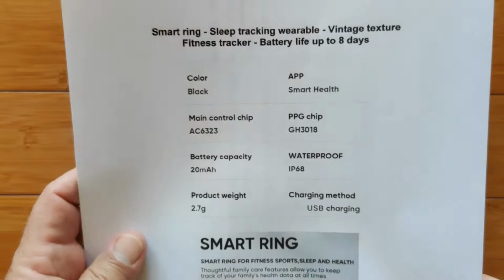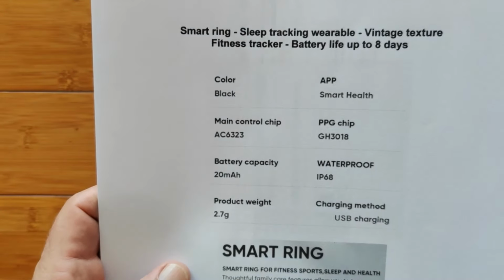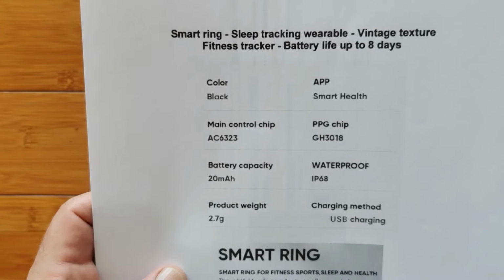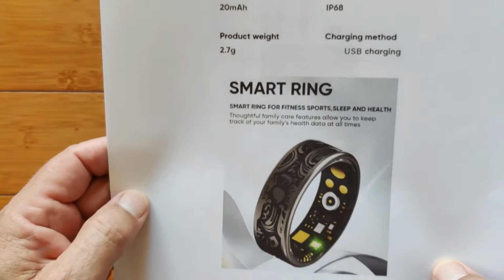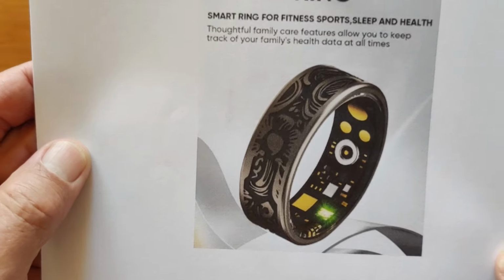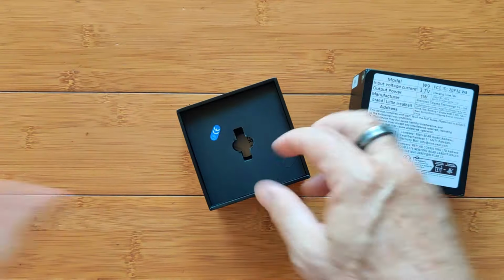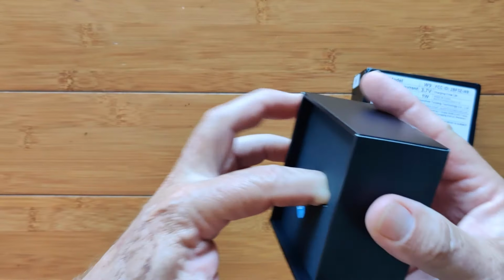Spec-wise, not a lot of detail. It's a smart health product with a PPG chip, main control chip. Battery is tiny. Waterproof, of course, IP68. Charging method is a USB, and there's that glorious picture again with the green diode lit up. It has green and red, meaning it'll do the blood oxygen reading with higher accuracy when it takes that one.